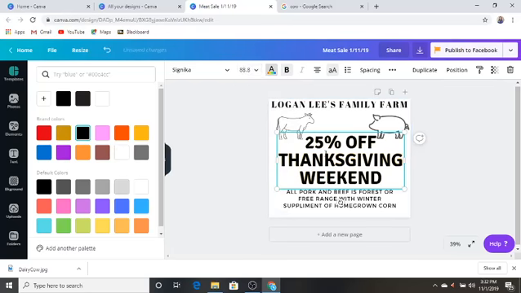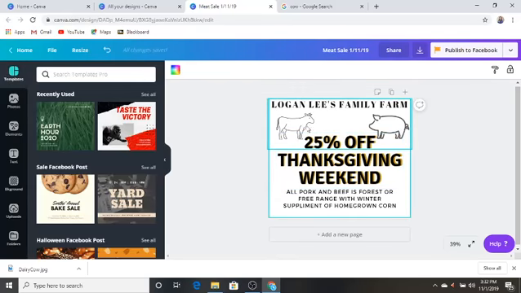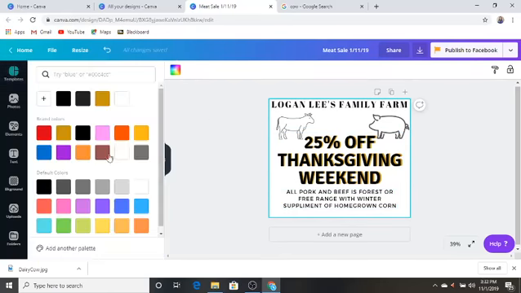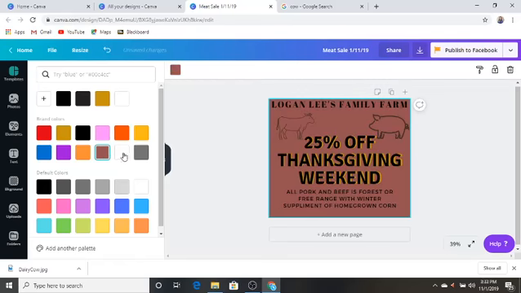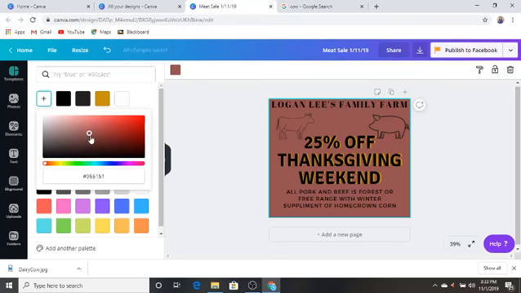And you can mess with this all day long to figure out what you want. See, I'm just moving this over. You can see a little bit of that color behind. It makes it look really nice. If you want to add some color to your Logan Lee Family Farm, the opportunities are endless. You can make it completely you and your company culture and what you're wanting. If you want it to be dark in the back, if you want to slightly lighten this, you can go over here and lighten it up.